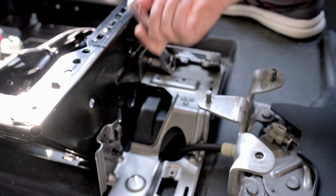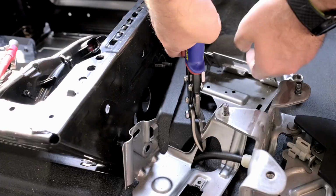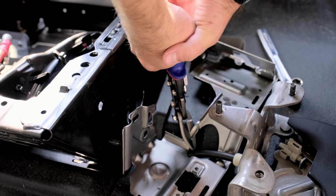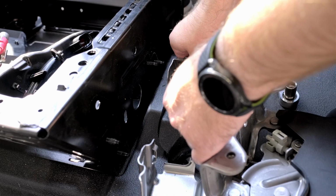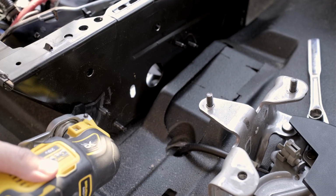So next, we've got to remove this mounting bracket, and we're actually going to save half of it. You're not going to be using it in its entirety, so it's totally fine to cut a little channel here. This is the easiest way to get it out of your way without having to disassemble anything further. You are going to make a few modifications to it because we do need to save the top half. The reason being is this right here is your airbag sensor system, and it's supposed to be pressure sensitive. So we do want to make sure to cover that back up.